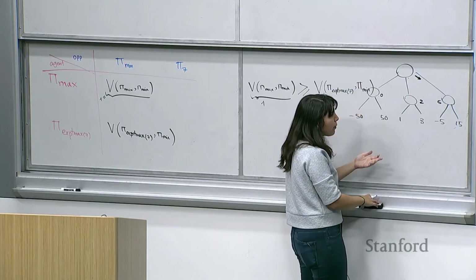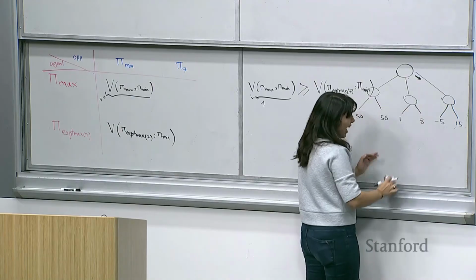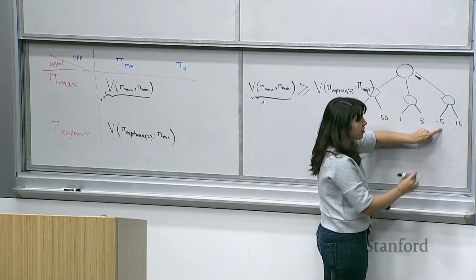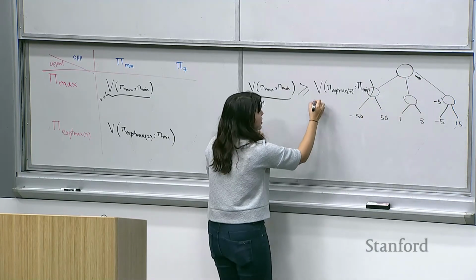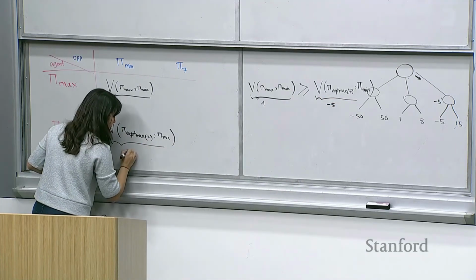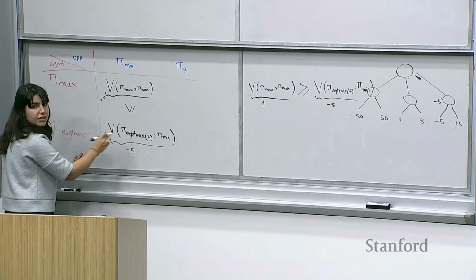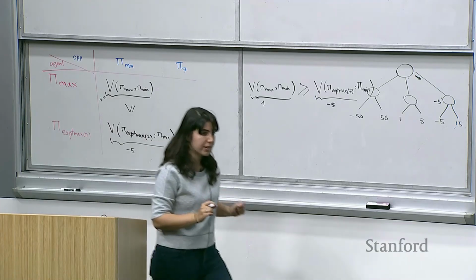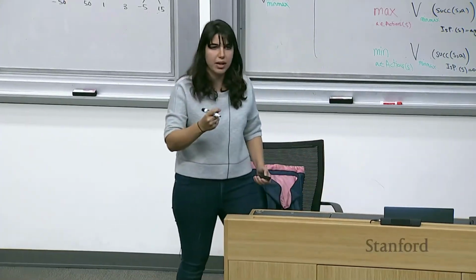But it turns out that my opponent was not doing that. My opponent was actually a minimizer. So if my opponent was actually a minimizer and I went this route, my opponent is going to give me -5. So the value I'm going to end up getting is -5. Okay? So far I've shown that this guy is greater than this guy. All right, so that's the first property. The first property is if my opponent is terrible and is trying to get me, the best thing I can do is to maximize. I shouldn't do anything else.